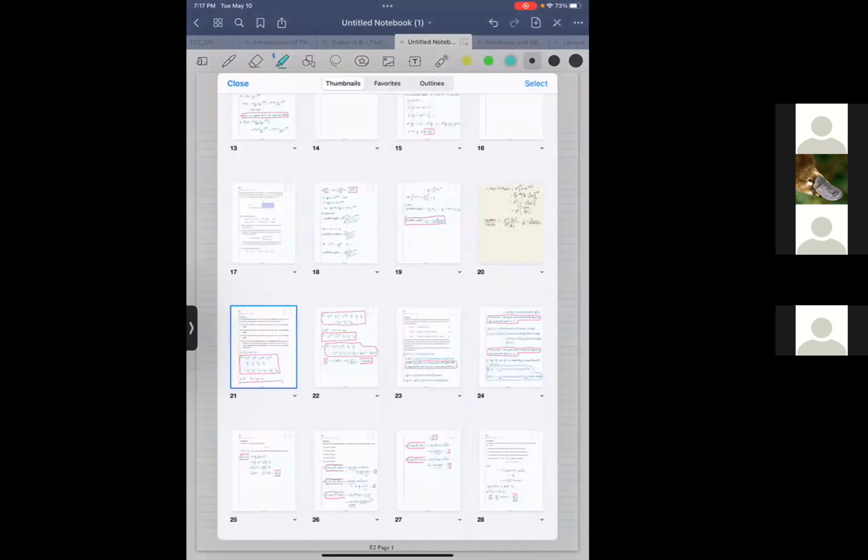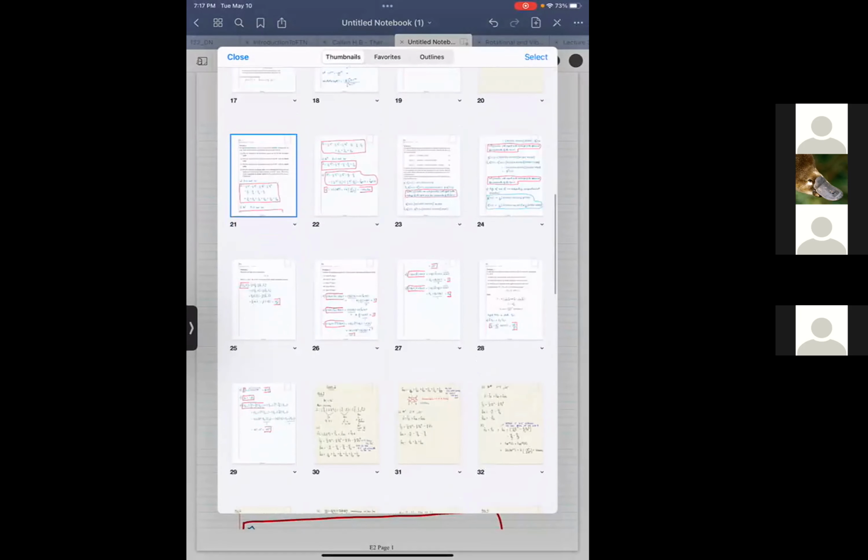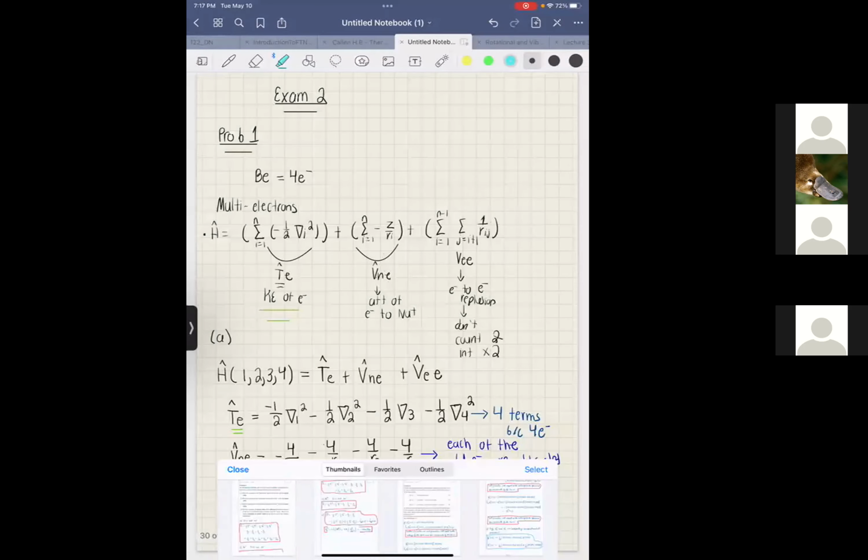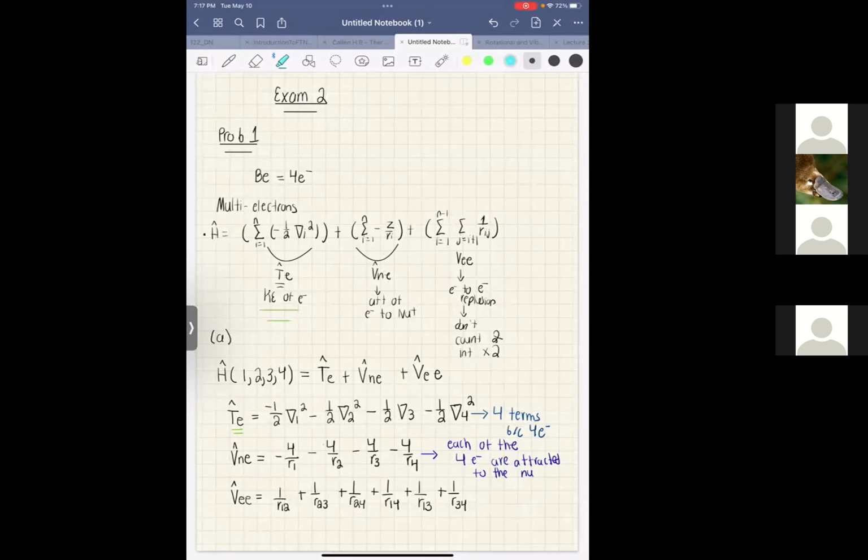So first off, Veneri did his differently. He just wrote it out separately, but what I did was I wrote down each of the terms separately. So for multi-electron systems, we have the kinetic energy of the electron, the attraction of the electron to the nucleus, and the electron-electron repulsion. And for multi-electrons, I split off these terms. So when you solve this problem, I would suggest that you write out the full Hamiltonian, and then you split off the Hamiltonian to find out what each value is.